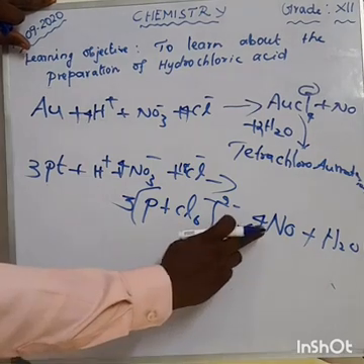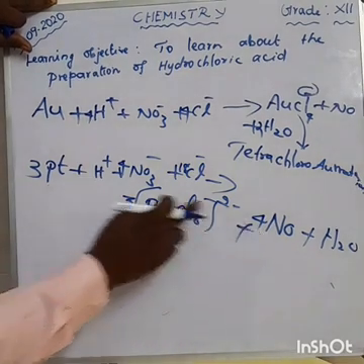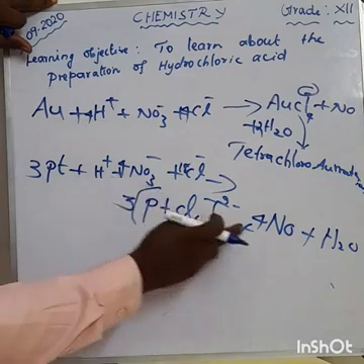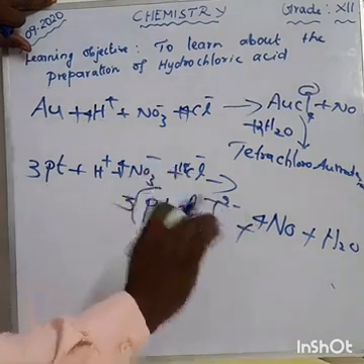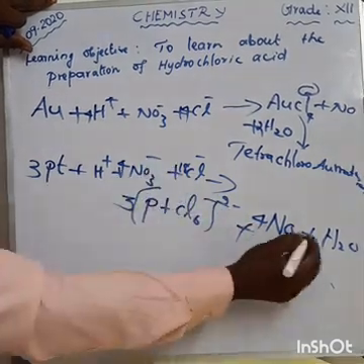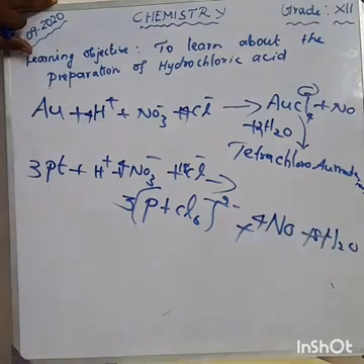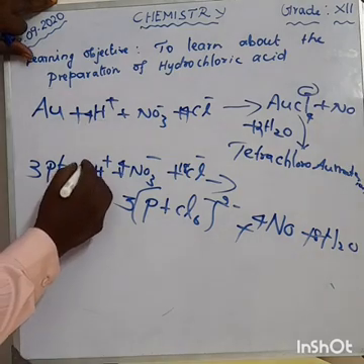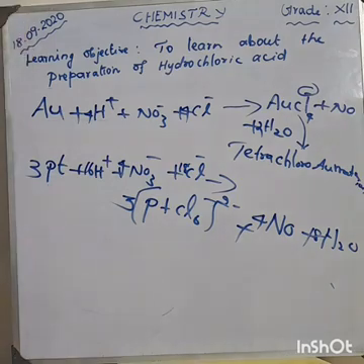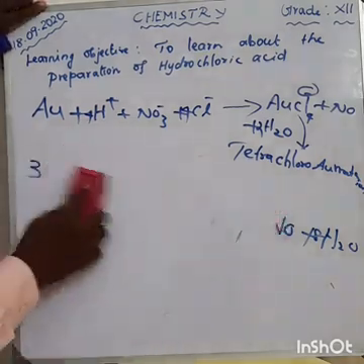So already 4 is over. Here 4 3s are 12. From 12 we are subtracting 4. How much remaining? Remaining means 8. Am I right? 8 oxygen. So oxygen is balanced. What about hydrogen? Hydrogen means 8 into 2 is equal to 16. So 16 hydrogen. Shall I do it once more? Okay, once more I am writing.